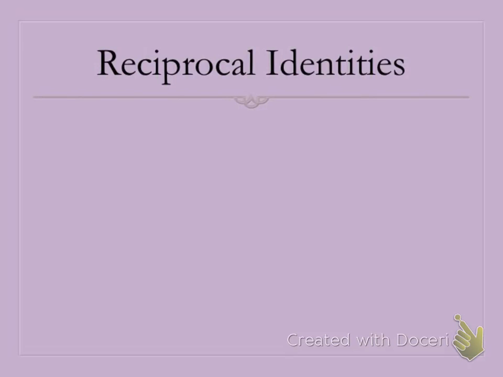So our first identity is actually going to look pretty familiar to you. It's called the reciprocal identities. And if you think about what reciprocals are, fractions, usually. If we start with something, a lot of times it's 1 over that something that is going to be our reciprocal. And so if you think about the trigonometry that we've done in the past lessons and in the previous chapter, we know that something like the cosecant of theta is equal to 1 over the sine of theta.